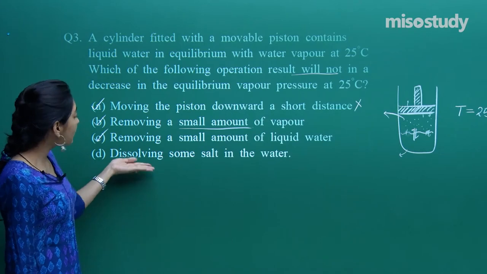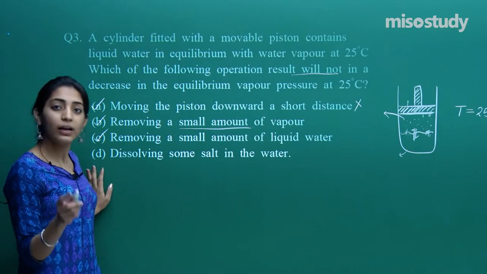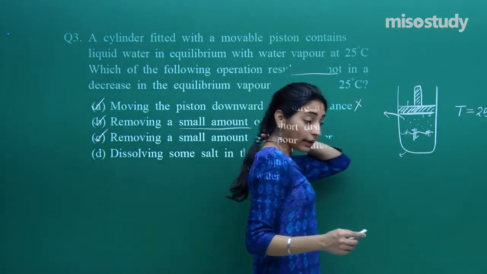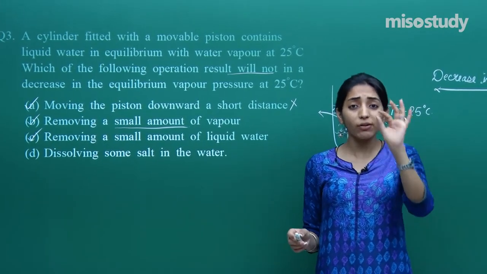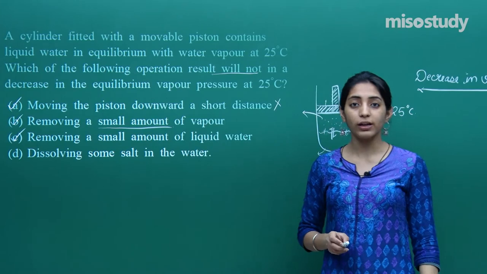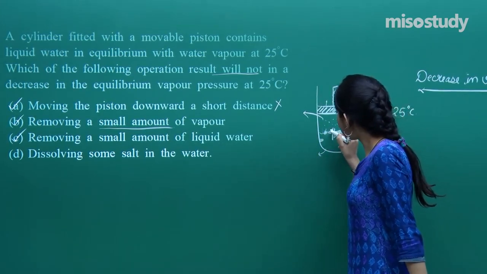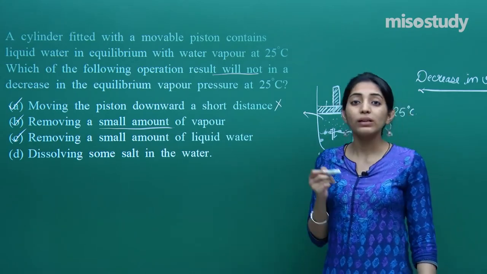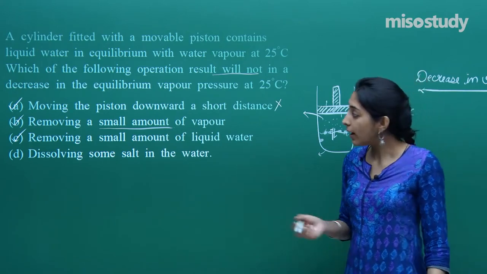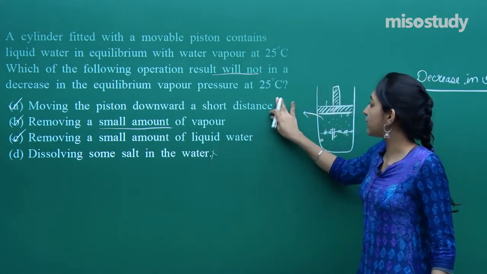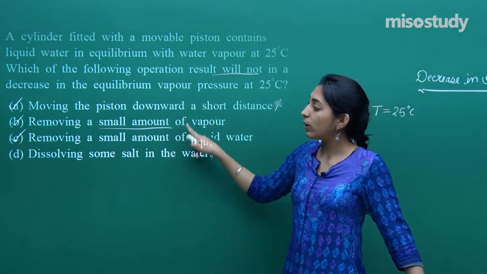However, he is saying dissolving some salt in water. When you dissolve some salt in water, then I am very sure. So you know, right, colligative properties are effective even if you add a very small amount of solute. So when some non-volatile solute is added, it will be covering the surface also. So it will lead to a depression, a decrease in the vapor pressure. So only this will lead to a decrease in the vapor pressure. So the correct answer according to this particular question will be A, B, C.